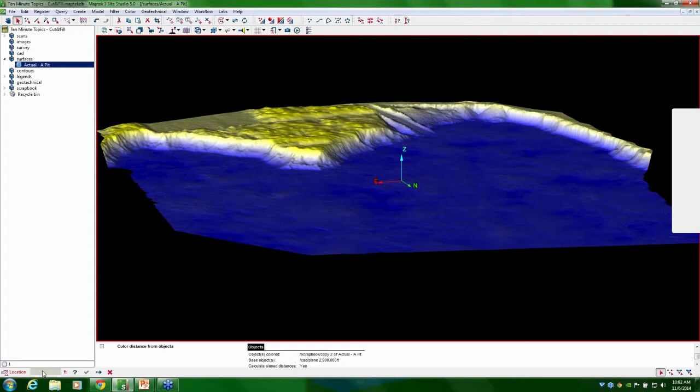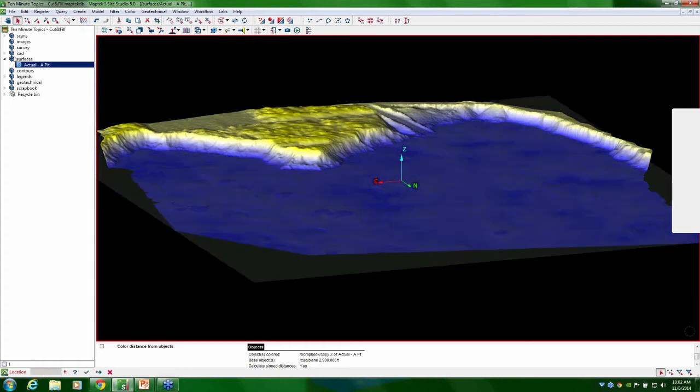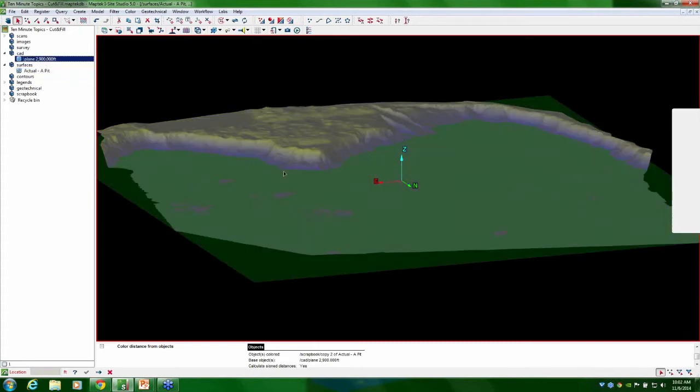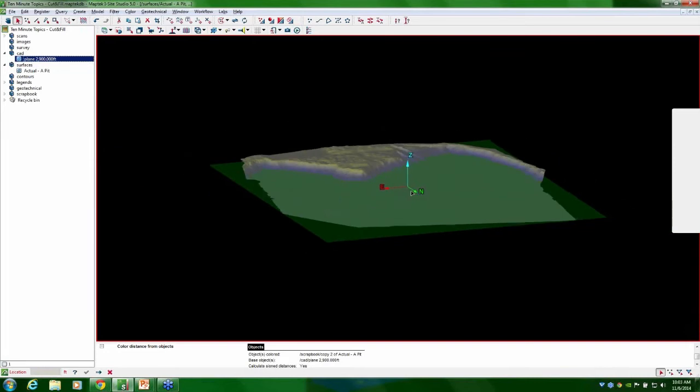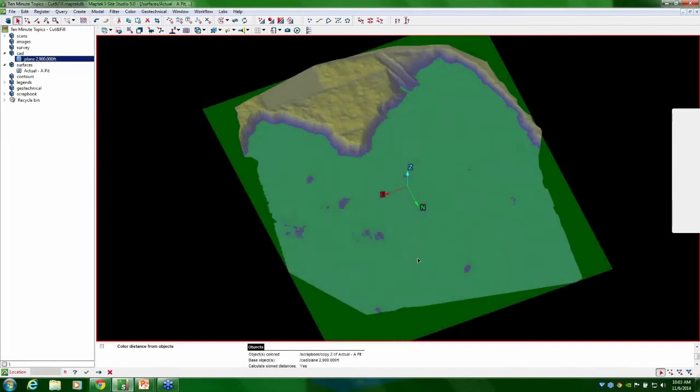So all I need to do down here in this lower left-hand corner is give it the design elevation. In this case, this bench is supposed to be at the 2900 elevation. So we'll go ahead and create that. One of the things I like about this is that it puts what elevation you assigned the plane in the label, so you don't forget what you're working with here. So I've got my plane, and this is where everything should be, on the 2900 elevation. I'm going to be using that as my guide.